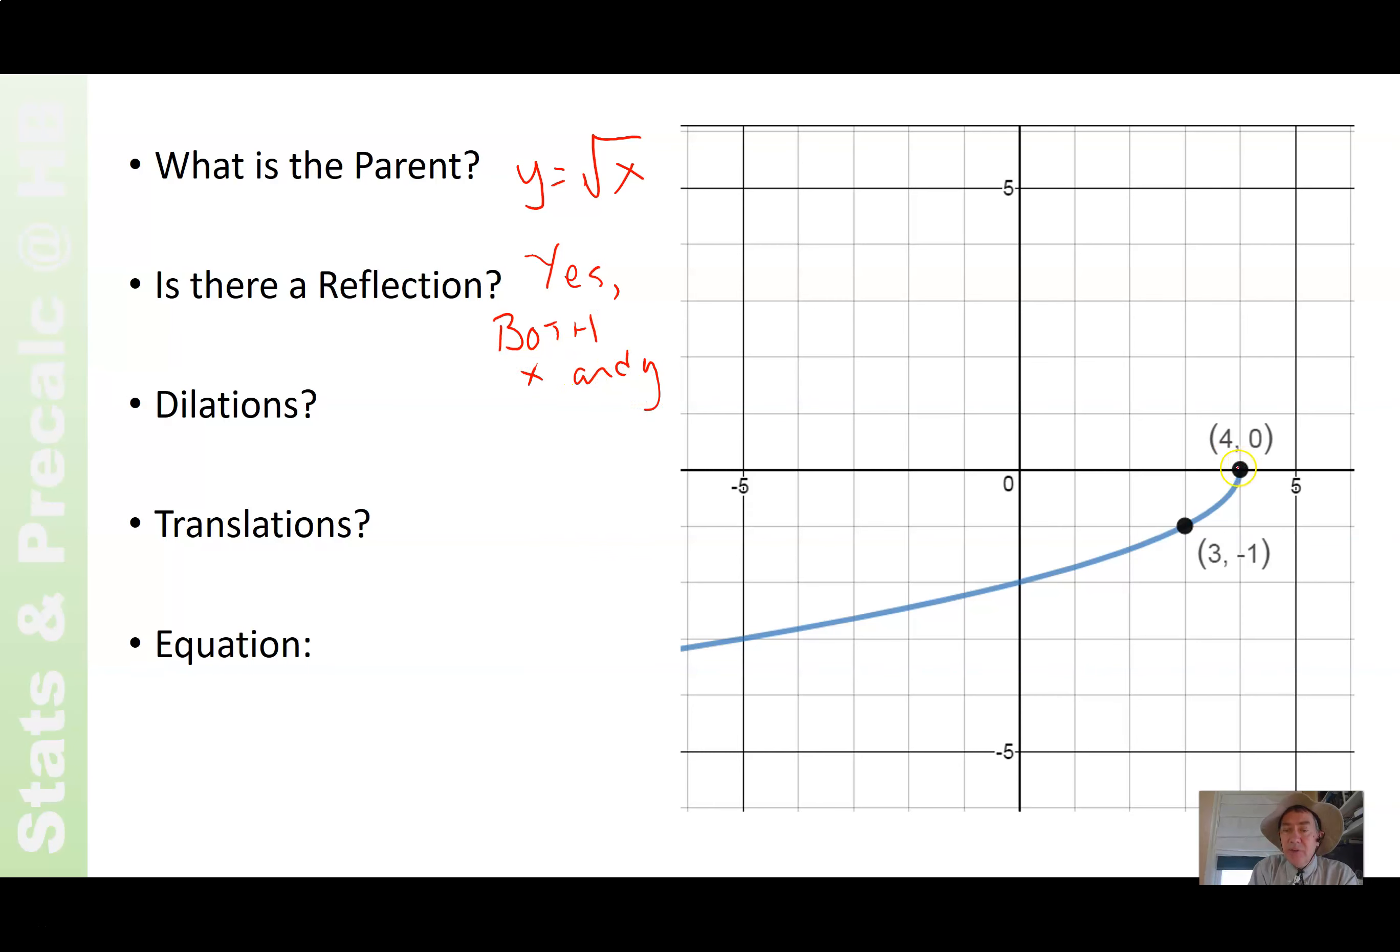In this case, however, as we go from this point, 1 and 1, we're still only going over 1 and 1, so there's no dilation. And it is translated right to 4. So, my equation, y equals, the y's become negative, and the x's become negative. And it's a negative of x minus 4. Make sure that the x minus 4 is in parentheses here, because that has to be there, and then you make it negative as it's doing the dilation, because the x minus 4 sits together as the translation. You could technically make this minus x plus 4 by distributing that minus sign, but I think that makes it harder to see exactly what's going on. So they're both there. You can test it out on your favorite graphing tool to see.